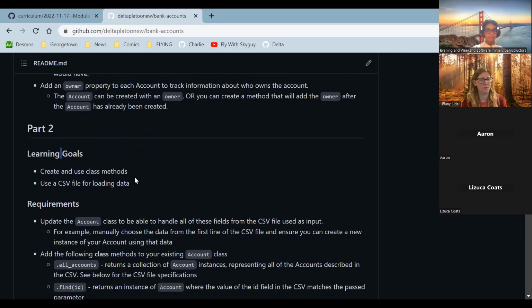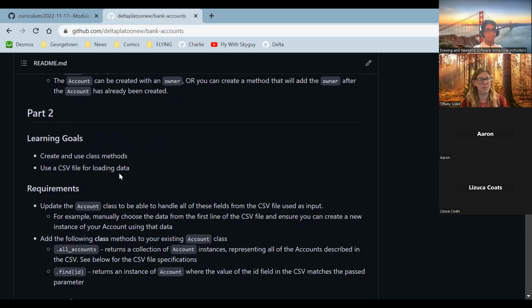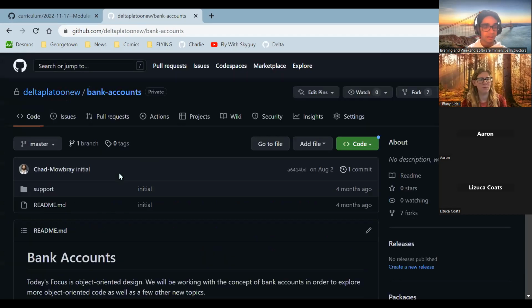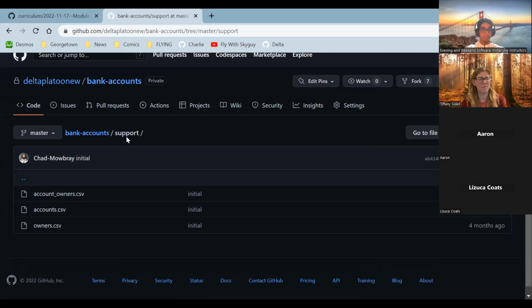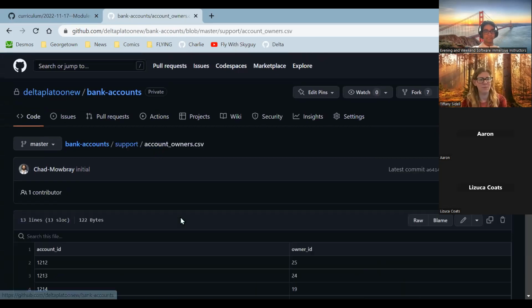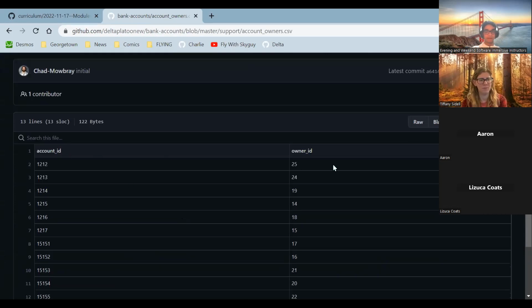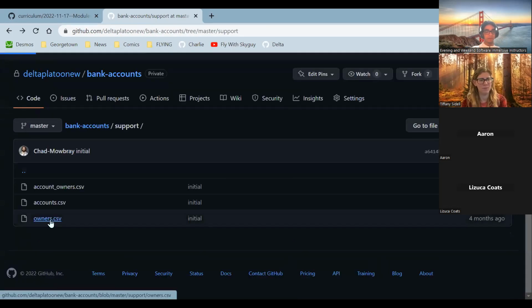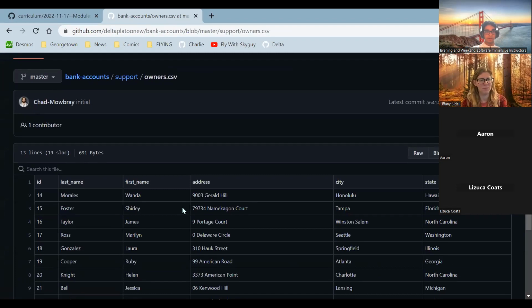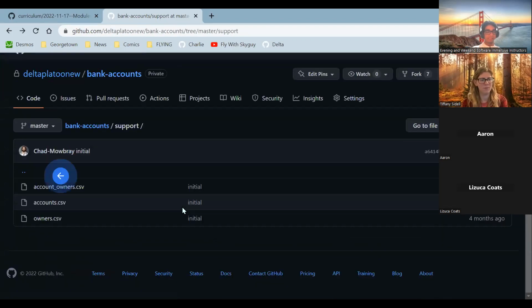And then here, they want you to use a CSV file for loading data, which is actually in the support part. So if we go to account owners.csv, you see we have a bunch of account and owner IDs. We have a bunch of owners. We have names and addresses and stuff.